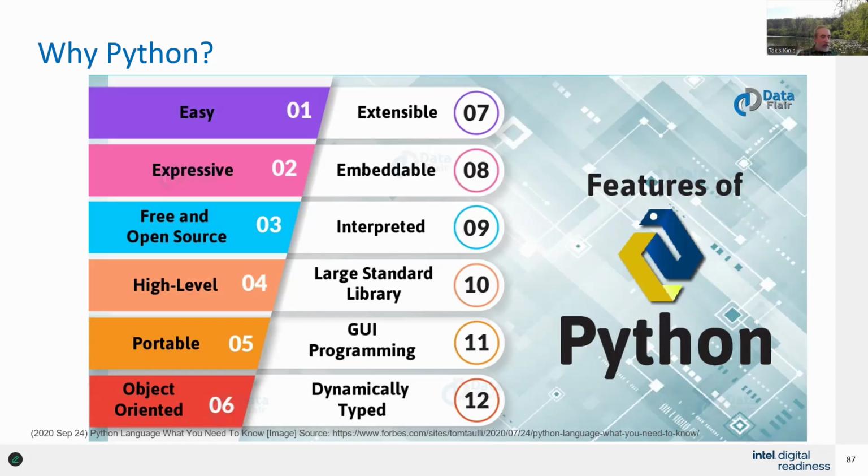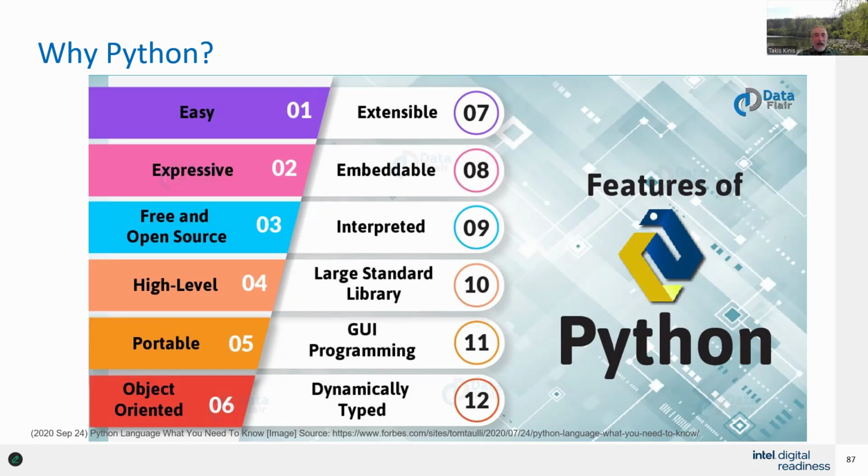And there's all these discussions about it. Most traditional programmers would say interpreted programs are terrible, they're inefficient. But you know what? That's changed now. You can write the set of instructions, and as long as you have the libraries available, it'll run. It has a very large standard library. I can do GUI programming with it, and it's dynamically typed, meaning I can take a variable and throw in a number, then switch it to words, then a list, then an object. It doesn't care. That's what they mean by dynamically typed. You can throw whatever you want in that variable, and it'll work.